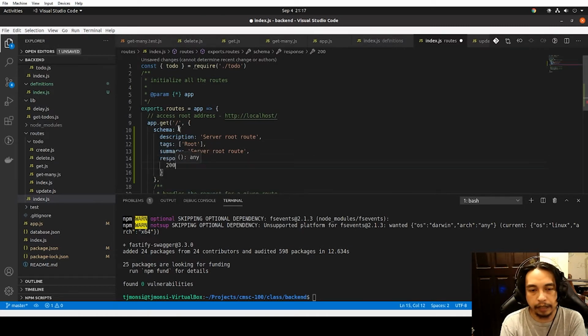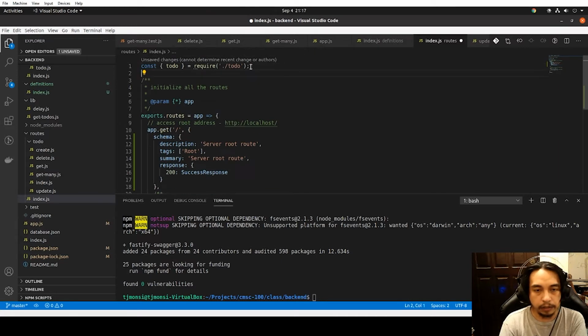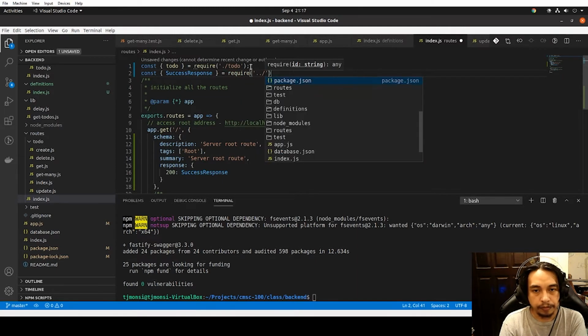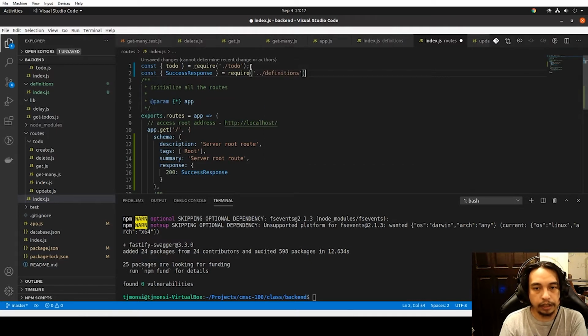We define that if it responded with 200, it will do a success response, which comes from the definitions as well. So success response comes from definitions.